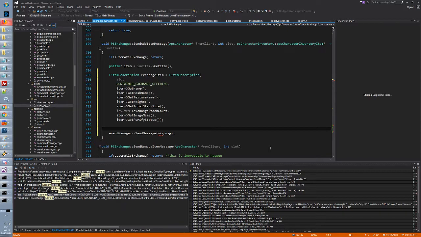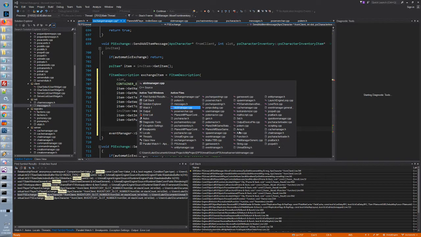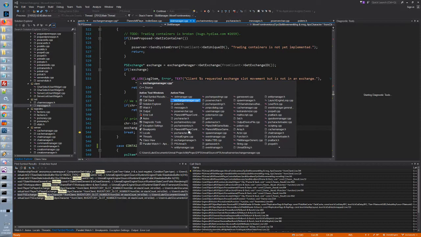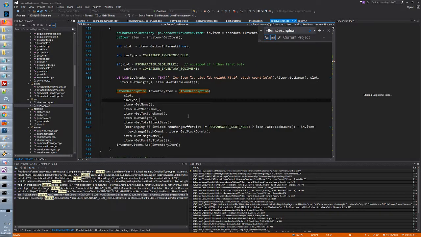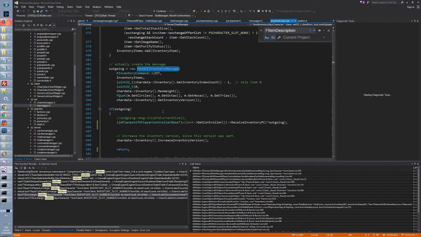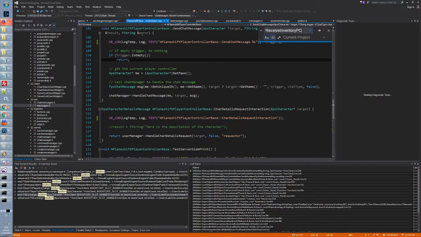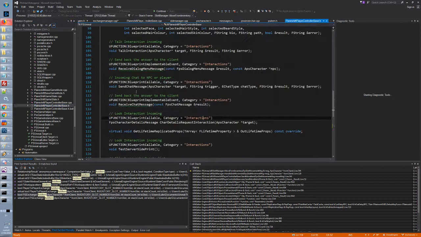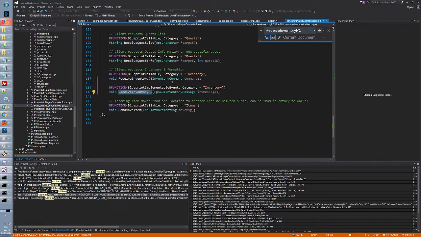And now that we have our item, we need a function which is similar to the send inventory. Where was that? Similar to this one. Yes, outgoing. Okay, which is a blueprint implementable event, right? Because if we search inside our get player controller for this function, I will not find it here because it's in the .h header file. But if I search it here, yes, it's a blueprint implementable event, you see? So we need the same thing.